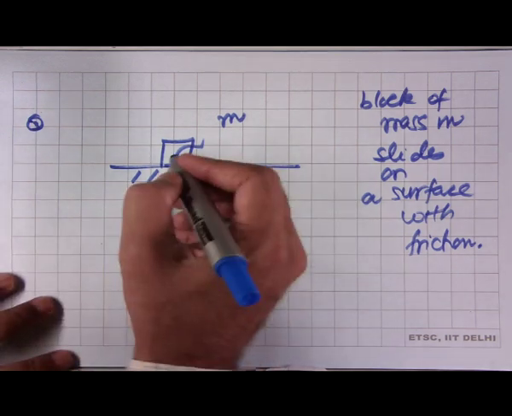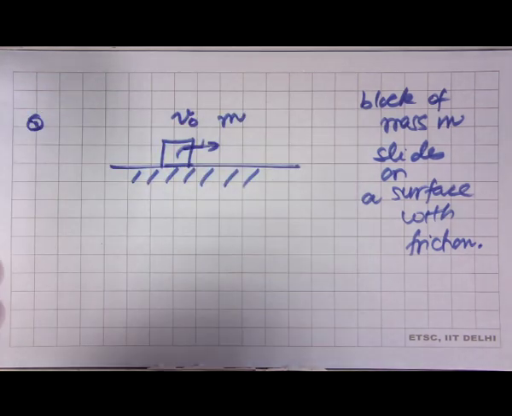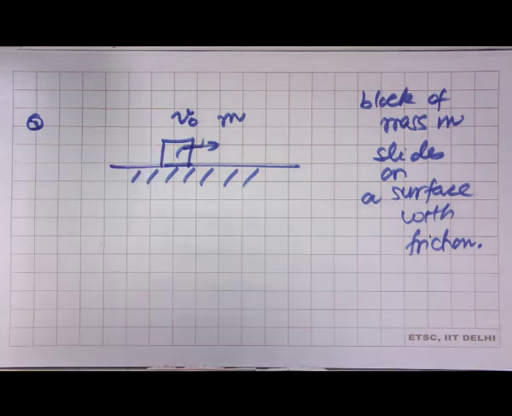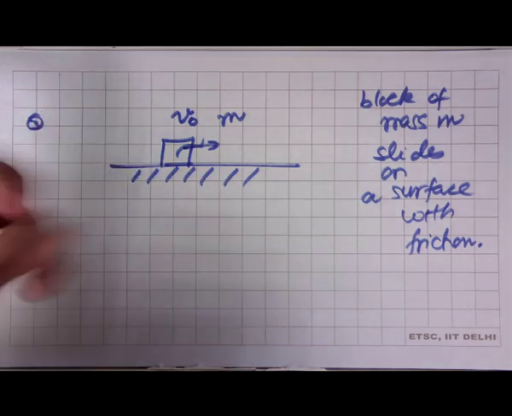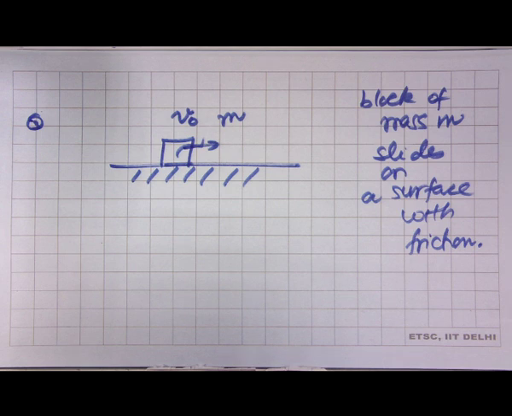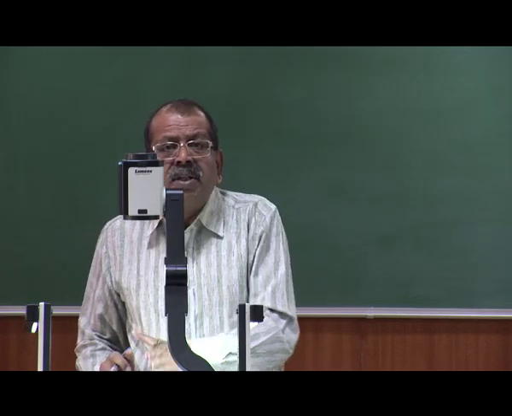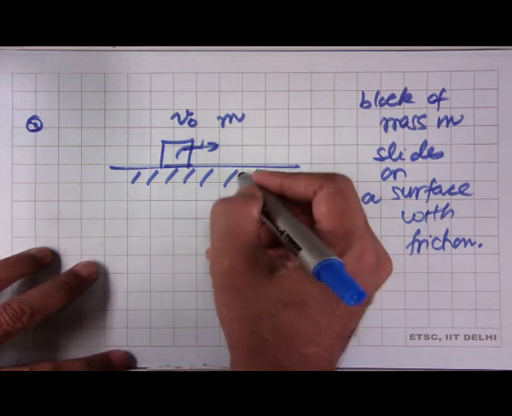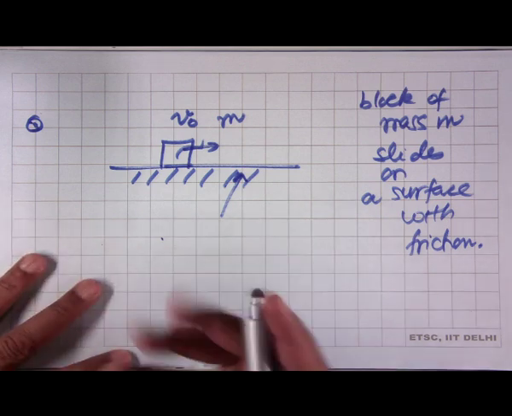Let us say some force has been applied to the block, because of which at time 0 it has a velocity v0. At that time no external force is being applied to the block; it has already been removed. Because of the earlier application of some force, the block is now moving with a velocity v0.